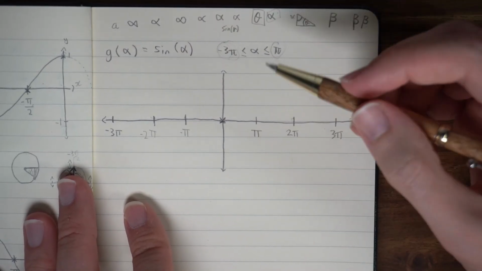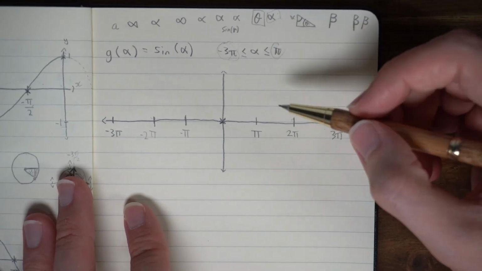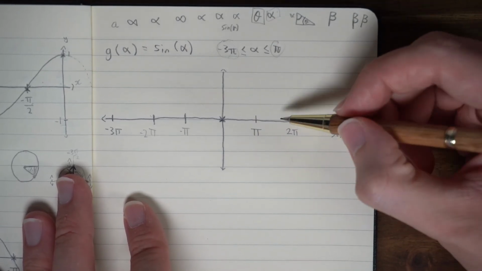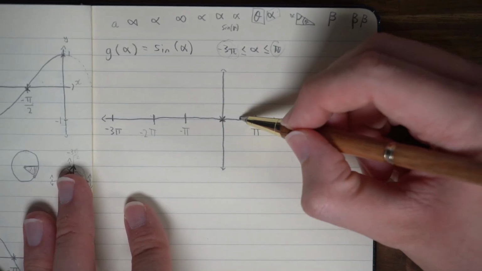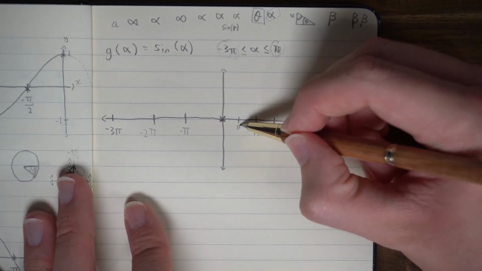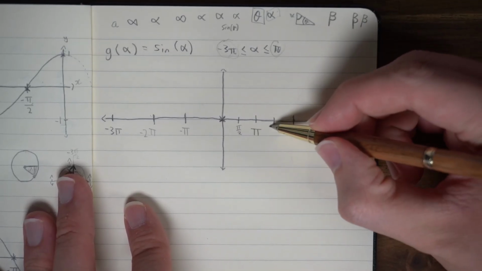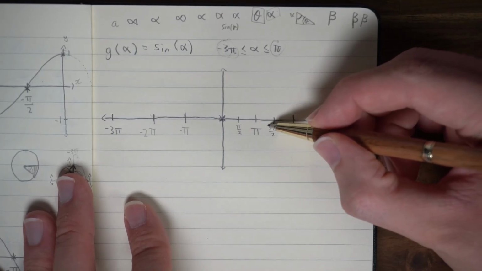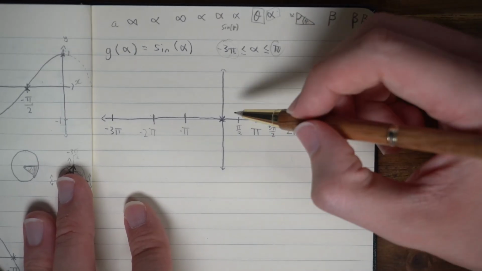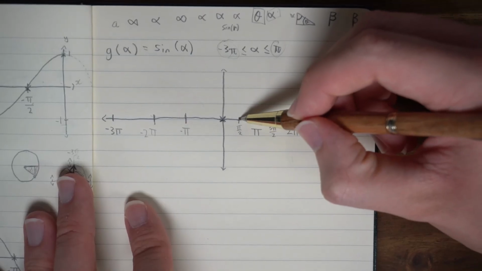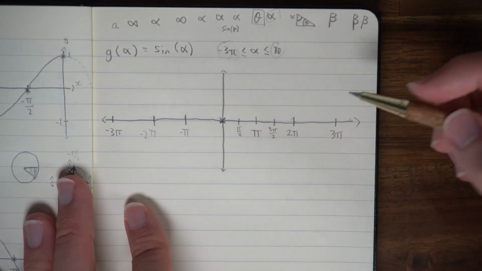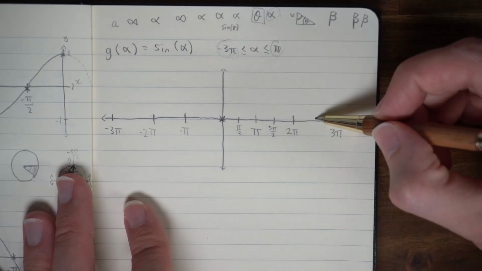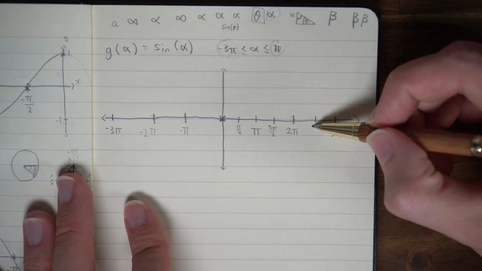Okay, now remember something interesting happens every quarter and the full sine wave would be up to 2 pi. So we need to mark in the quarters. So pi on 2, 3 pi on 2, although we're not going to use this one. But now that we know we do have to mark these, we don't have to mark them all. May as well do it now. 3 pi on 2, 5 pi on 2.